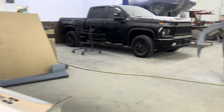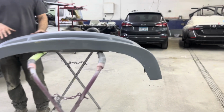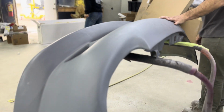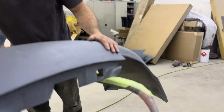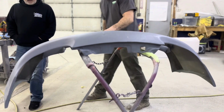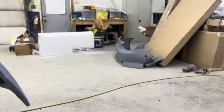I guess, dude, what do you expect? Remember when I told you? I said, wait till they come and unwrap them and see how awful they are. Oh God, the rear bumper. Dude, I think there's worse. Hundreds and hundreds of hours in there just to make them smooth. So, how smooth do you want to get? Holy snake! How smooth do we want to get? No, that's too much.